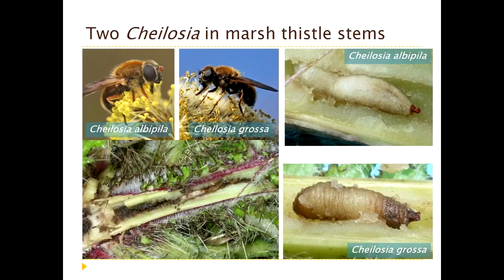One of the ways of finding larvae is to start looking for the host plant. Now, thistles are something that hoverflies love. And in fact, in America, some species of hoverfly have actually been brought in specifically to try and deal with thistle problems. Stuart and I quite regularly travel up to Scotland. And at one time on the maps, you could actually see where we'd been, because on a wet day, we'll just drive up, every 10 kilometres we stop, we go and split thistle stems, and we've got records. And these two species are particularly easily recorded from thistle stems. You don't see them very much in the wild as adults. Why? Well, they're out in March, April, and the weather in March, April is pretty awful, so you don't get many recorders like us going out. But they're there, and sometimes they're in tremendous numbers.